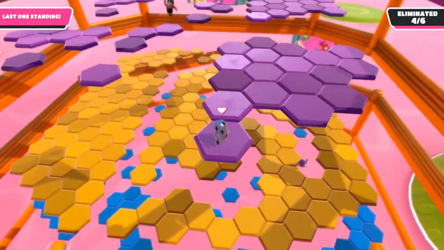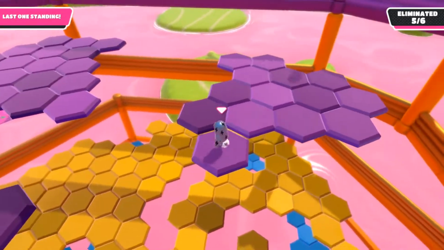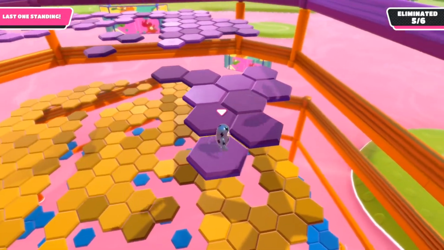Now, currently there are two main strategies in the game. First one being stay high for as long as you can, isolate a little area that you can then slow jump and slowly pick away at.